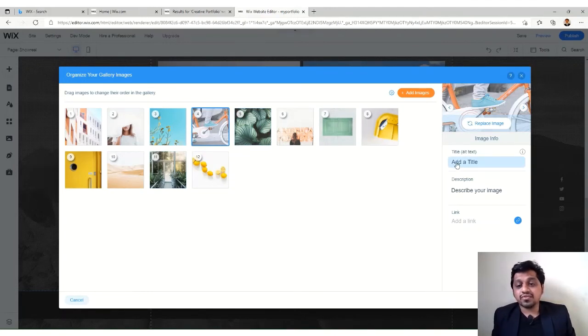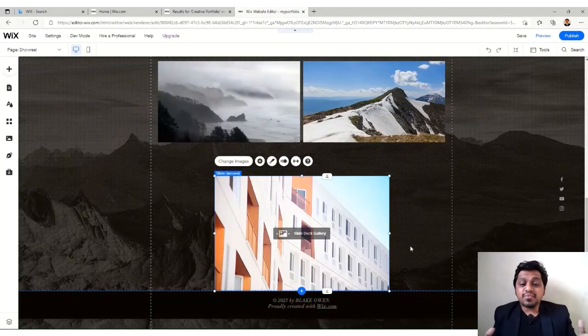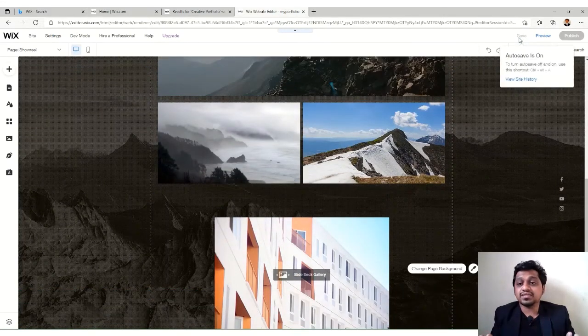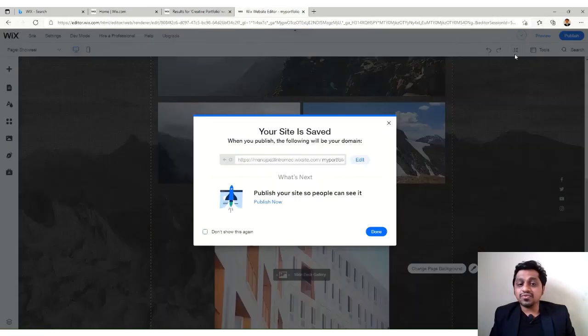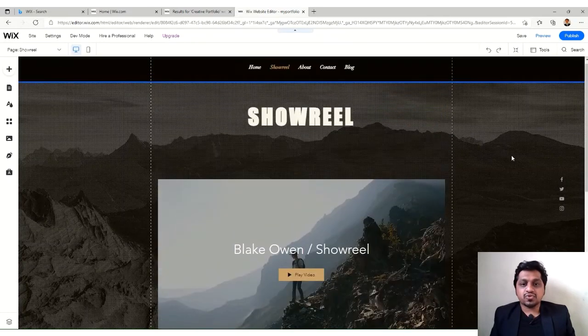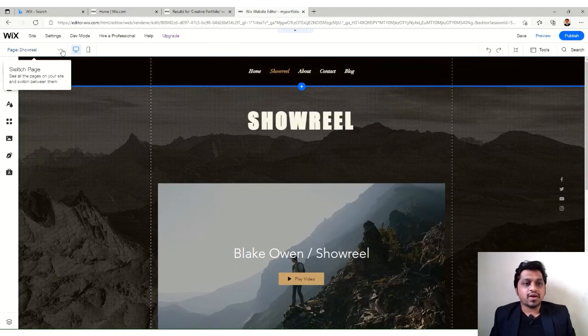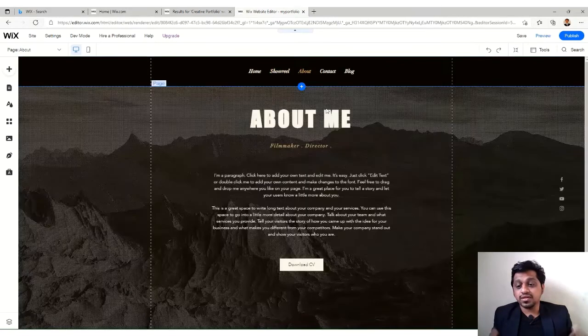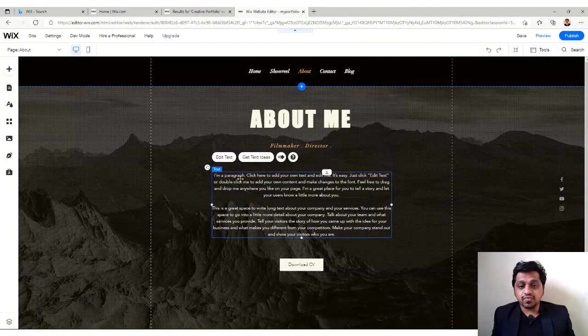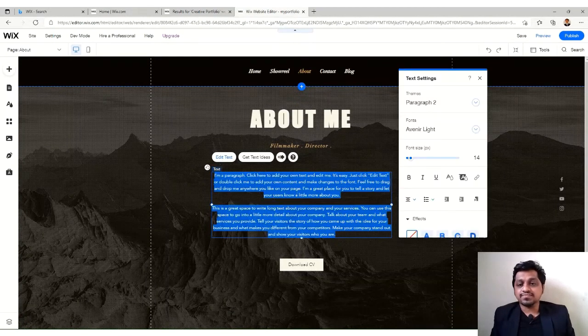You can add title for the photos, descriptions, you can give some linkage to the photo. So there are n number of options available. You just have to explore this site, and it is amazing site. So I'm now saving it, right? So done. So this is what my showreel page is all about. Then the about page, so here I will add something about me. If you want to add your photos, or you want to add some codes, or anything you want to add, you can just add over here, right?